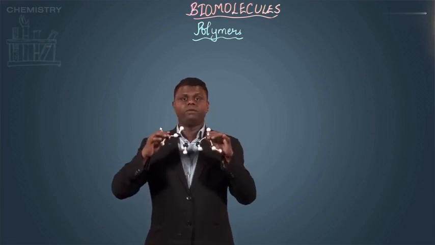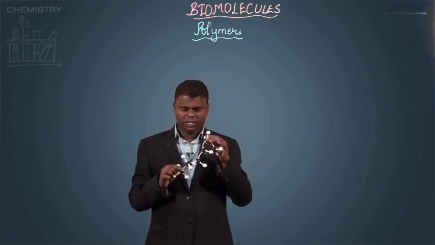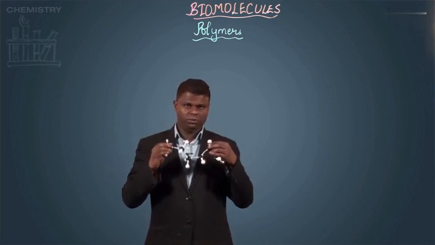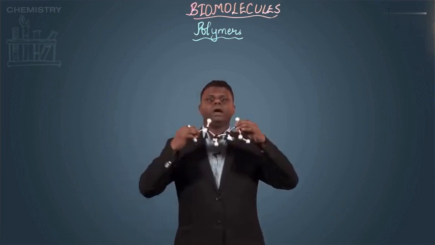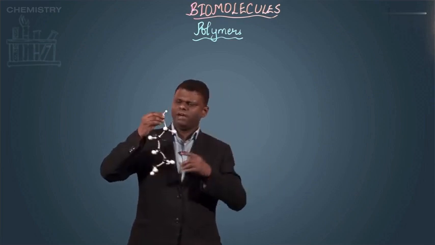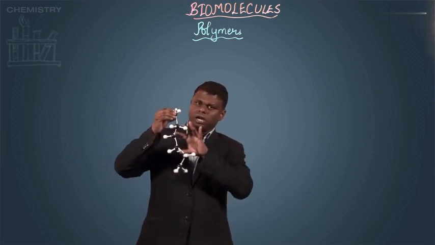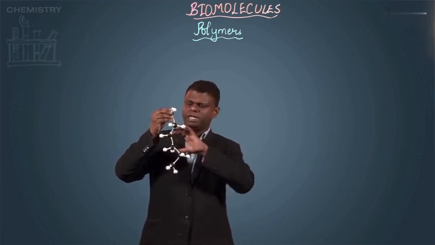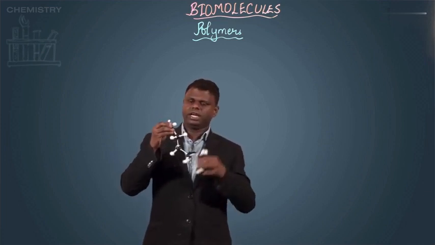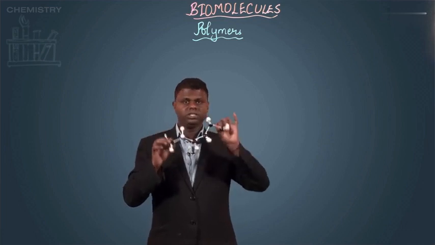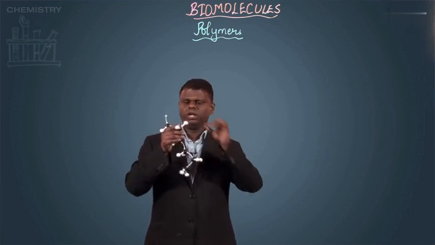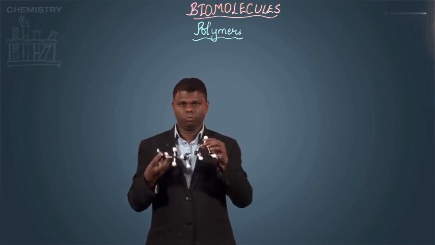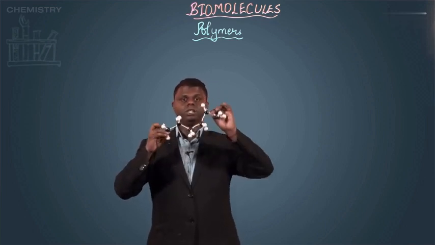So how would you define a polymer now? A polymer is high molecular weight. Since this is a macromolecule, you would say a high molecular weight macromolecule in which small molecules are arranged in a definite manner. There are small repeating units over here, they are connected end to end. So this is nothing but a polymer. These small molecules or small repeating units are called monomers.